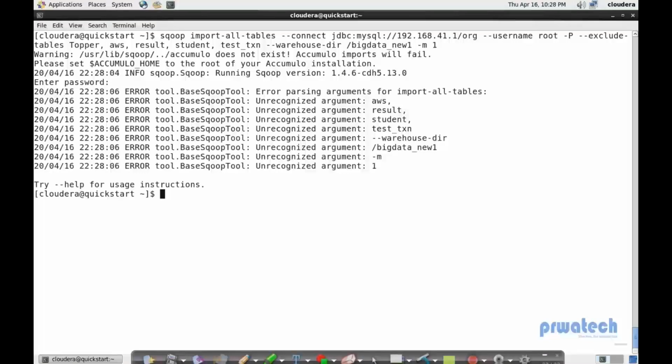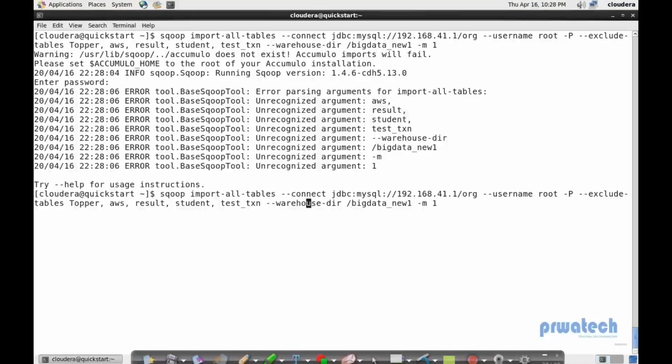What is the problem? Exclude. Okay, maybe it's exclude table. Exclude table.